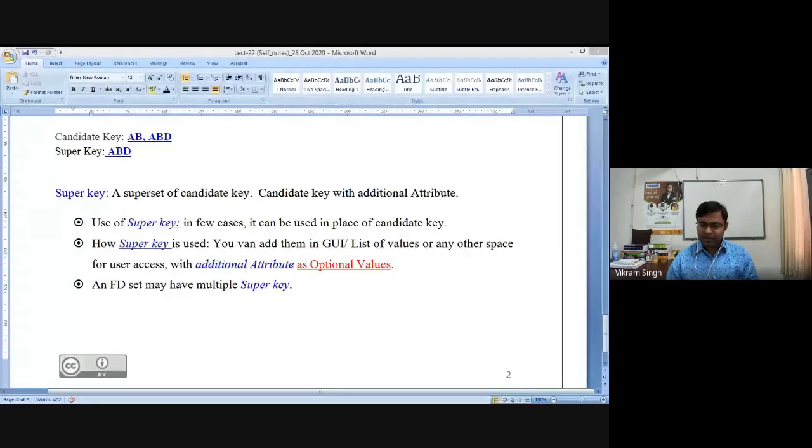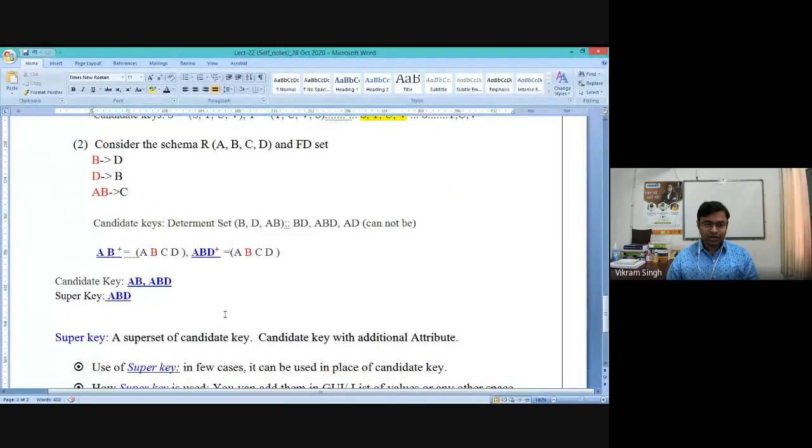Okay, Sanjay posted a reply like ADC. We cannot have ADC. That's for sure. The reason is that in a candidate key or a closure set, we can take attributes from the determinant attributes. Out of these FDs, B determines C, and C is not a determinant attribute. So you should be looking into the set of determinant attributes. You cannot take any attribute from the right-hand side of an FD. This is kind of a thumb rule.